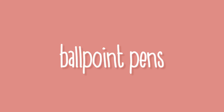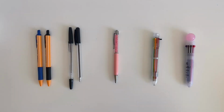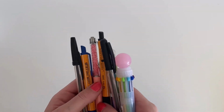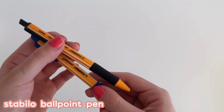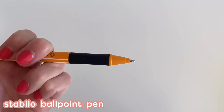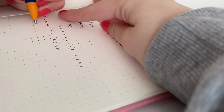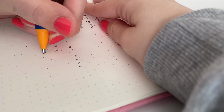And last but not least are the ballpoint pens. I have a bunch of different ones like the Stabilo, some Faber-castell, and a few off of Aliexpress. I really love writing with ballpoint pens since they're just so easy to write with. You don't have to try hard at all. And some of my favorites are actually the Stabilo ballpoint pens. As you can see, Stabilo is a great brand for stationery items, and their ballpoint pens also don't disappoint. They come in a 0.5mm tip and they're really great.